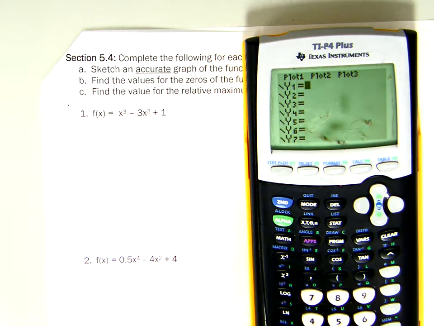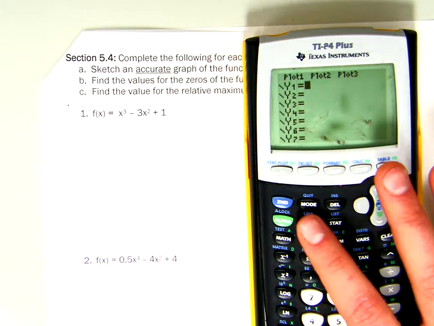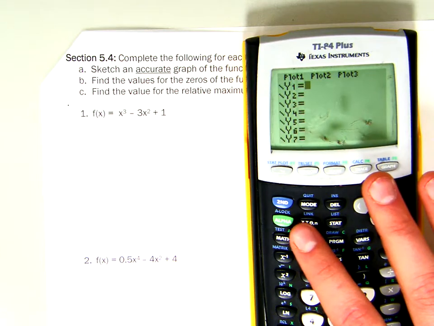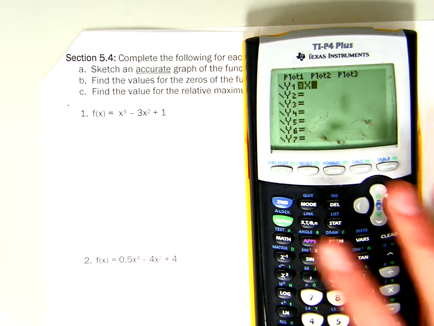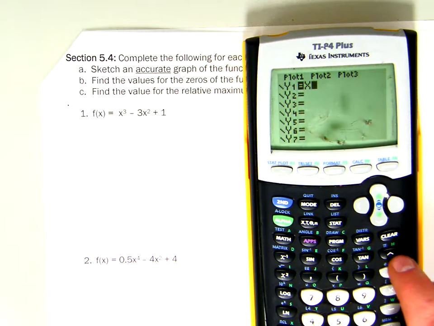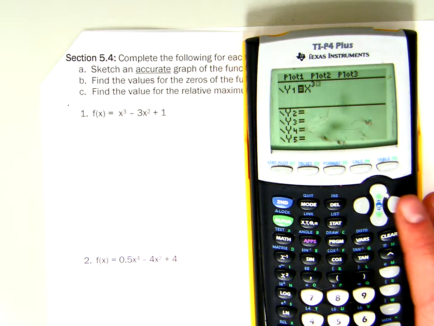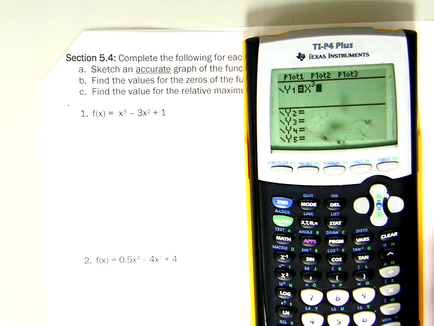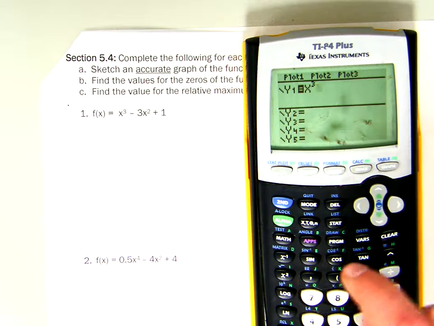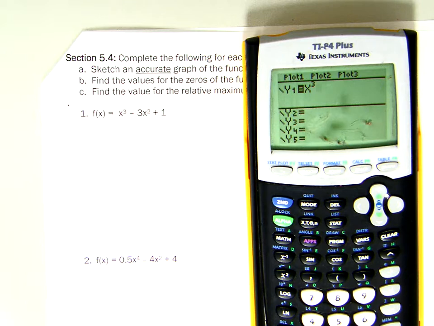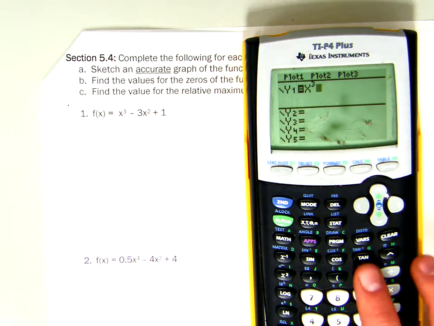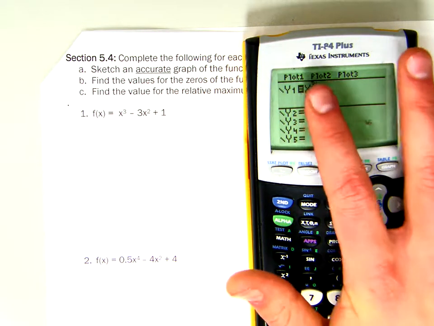And we need to put in x cubed. To put in x cubed, you hit the x. The x is right here, right to the right of the alpha key, the green button. So you hit x. To make the third power, you hit the caret key, and then you'll hit 3. And for my calculator, I'm going to have to hit this little right tab to drop it back down. Some of them will automatically drop it down. Some of them will just give you an actual caret key look. And then you put in 3.